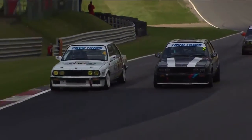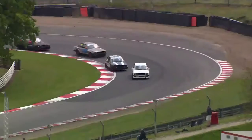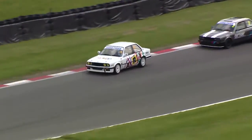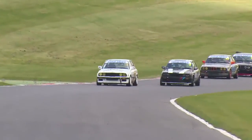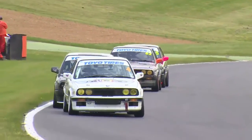and Harry Goodman, this is the golden opportunity, he's going to go through. He takes the inside line, brakes just in time as they swing around the hairpin. It's a move that has been about 5 laps in the making, and that was beautifully executed by Harry Goodman. He got the track position, and more importantly, he got the car stopped to claim the apex. But now the boot is on the other foot because Matt Swaffer is coming right back at him.